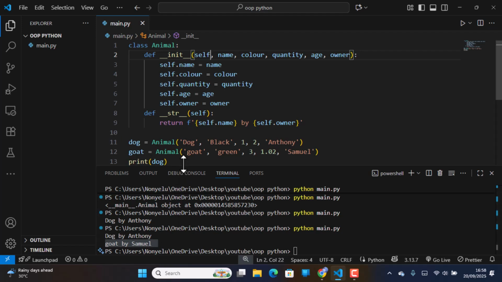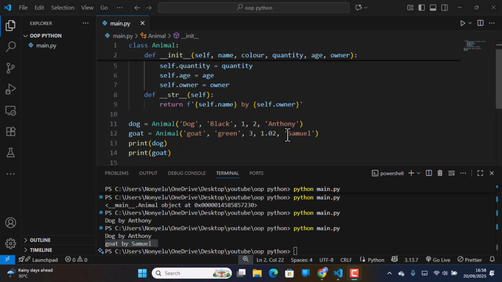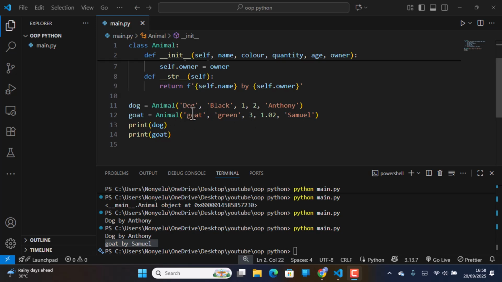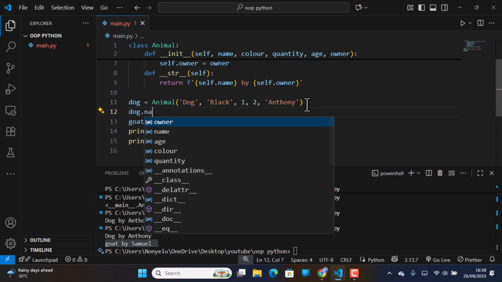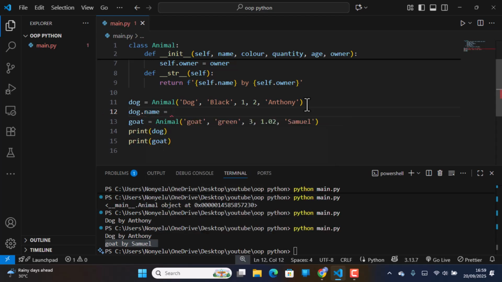You can also modify object values. For example, before we print this dog, we can actually do dog dot name is now let's say parrot, and let's run this code again.